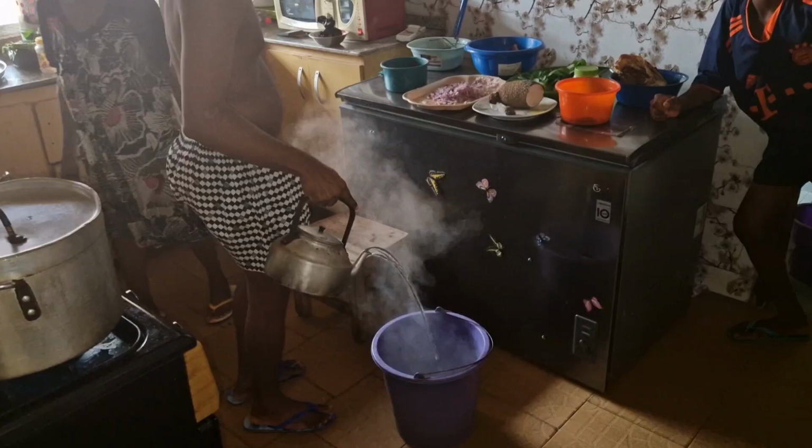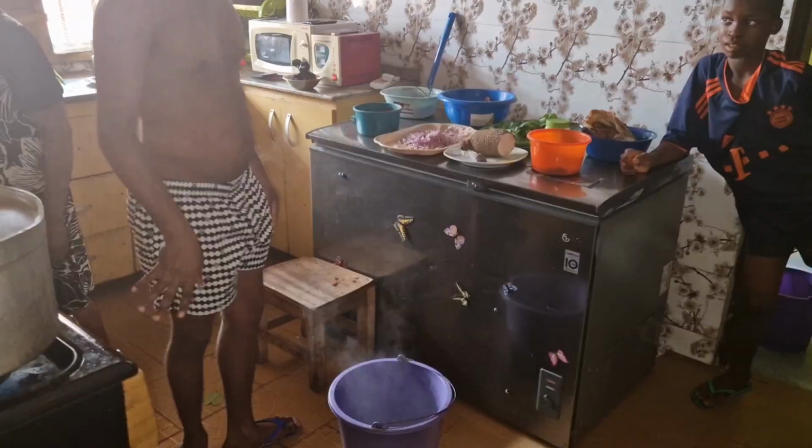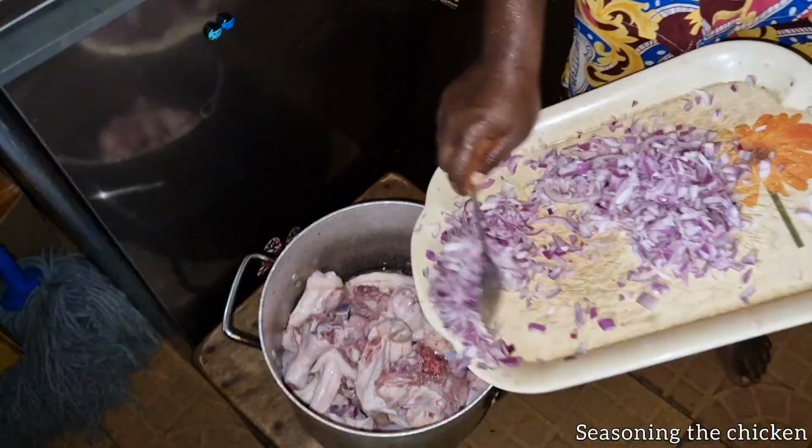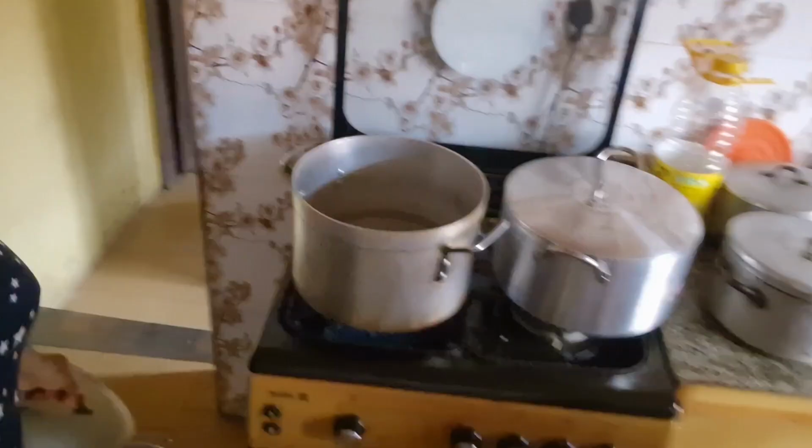Okay. Here is the chicken. Here is the goat. You're using hot water. Are you sick? Yeah, because the water is cold. It rained last night. Firstly, we are going to heat up the protein, you know. Okay. Onions. Salt. So in this pot, we are putting the isiokporoko, okay?